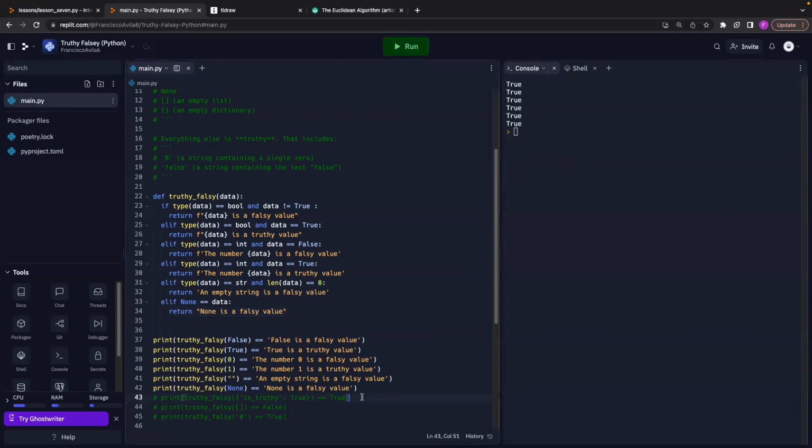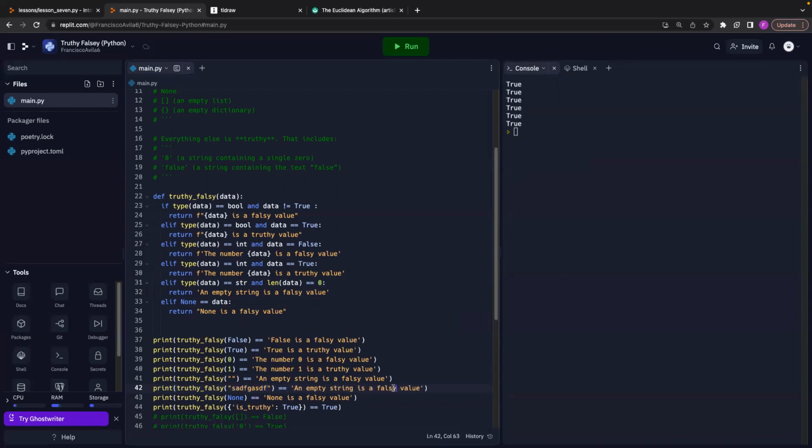Okay, nice. So what we did in line 33, why don't you do that in line 31? Instead of checking twice, why don't you just check elif type data equals string? Is there any reason for checking len equals 0 again?